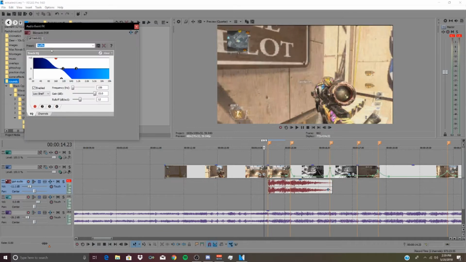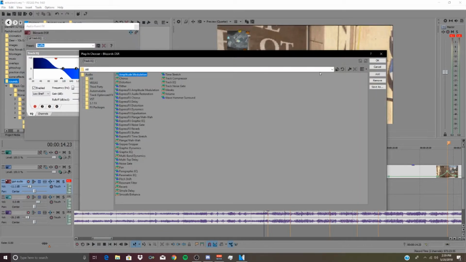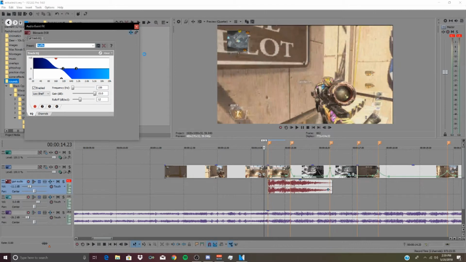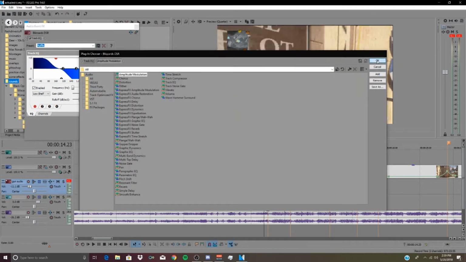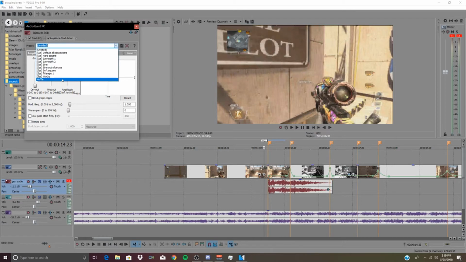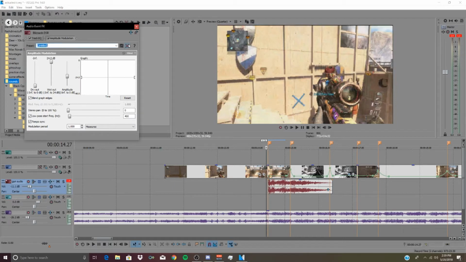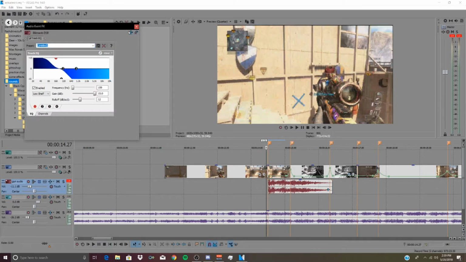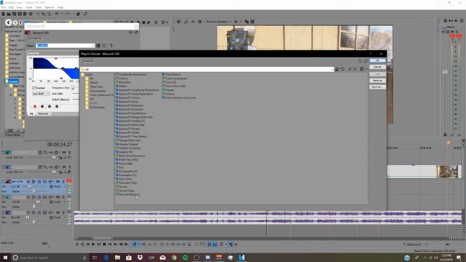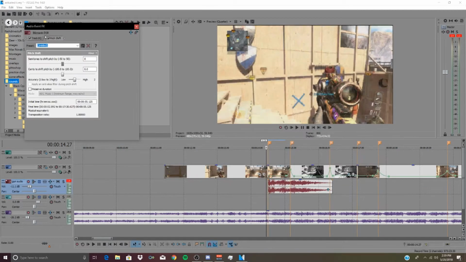Then what I could do is add a thing. Amplitude modulation. Oh, I guess I didn't add it. Oof. Yeah, you have to click add and then OK. And this one I have another preset for muffle, but that one I wouldn't really use. You need to use pitch shift. Click OK, and then I'm just gonna go here. So you want to make sure that's -7 for the top, around between 18 and 20-ish for this, and then that's it.